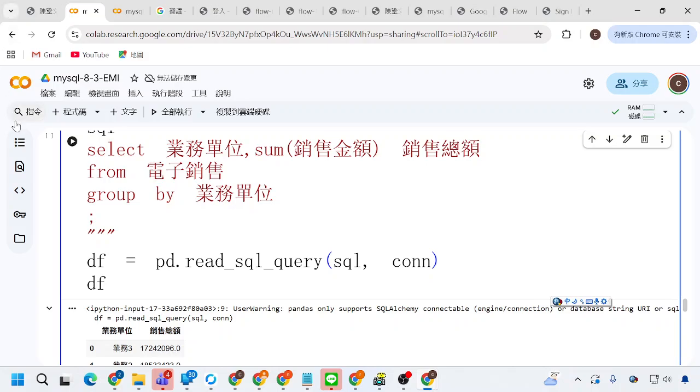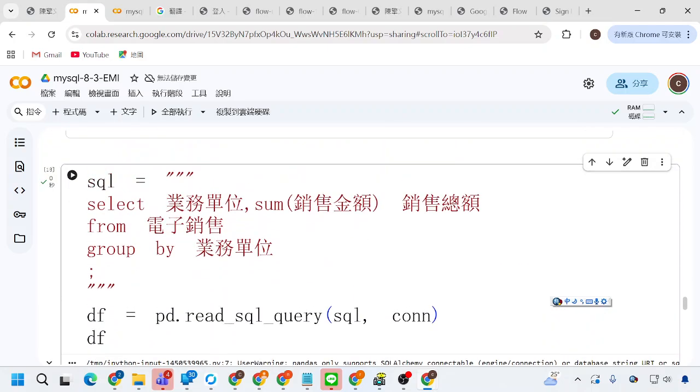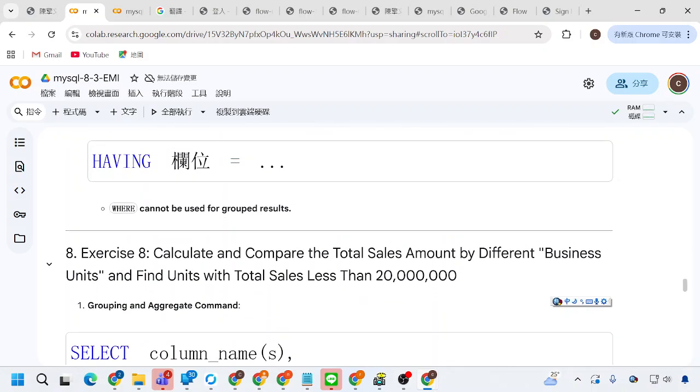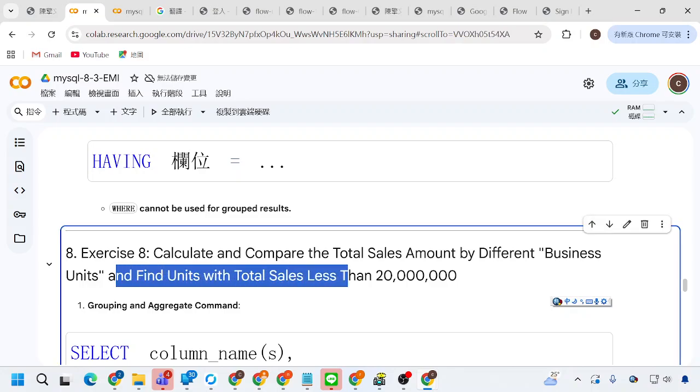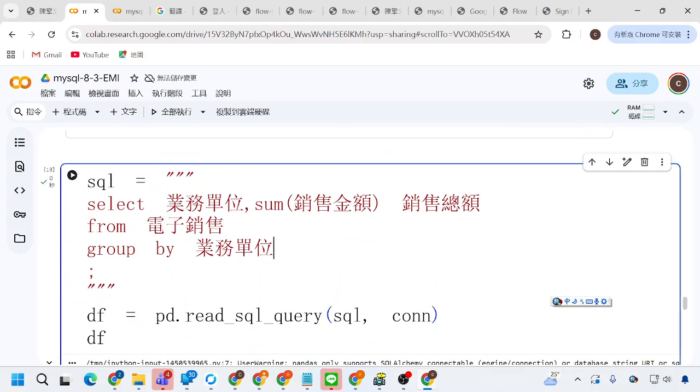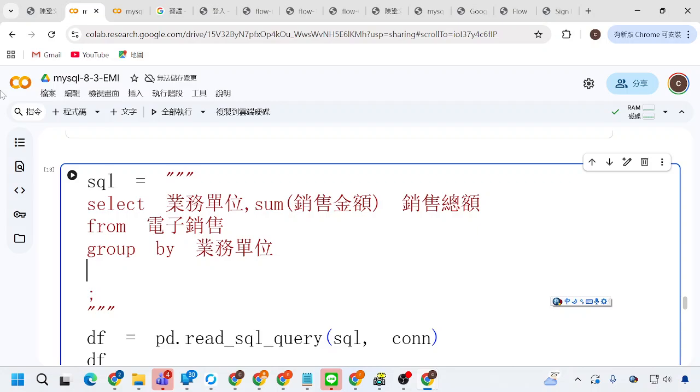After I do this, I want to filter to find a unit with total sales less than 20 millions. So after grouping I use HAVING the total amount is less than 20 millions.